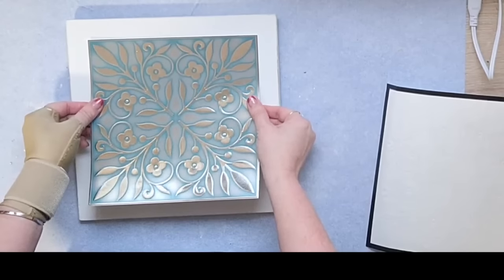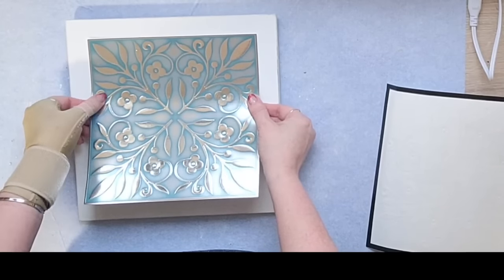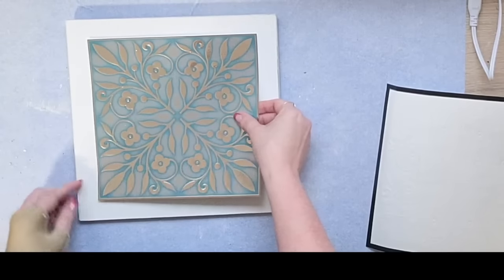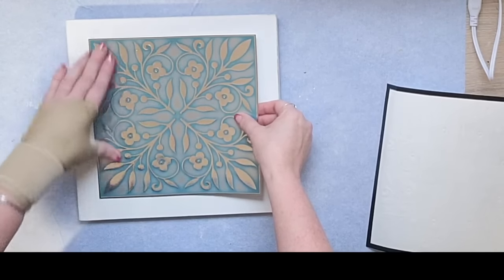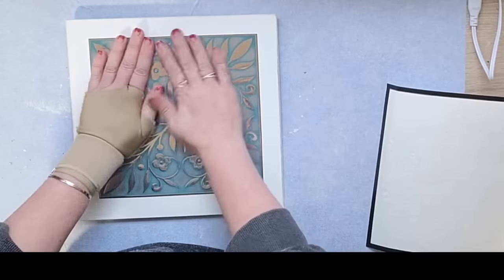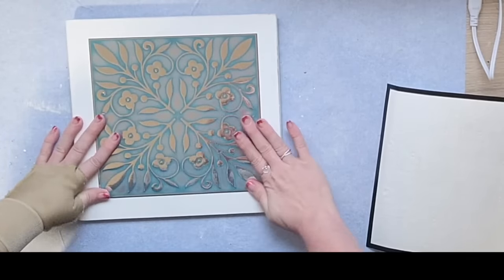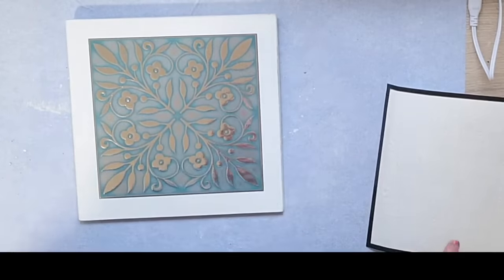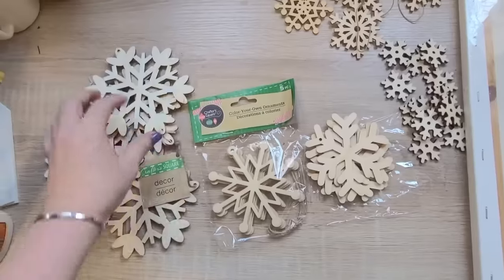And it makes just a beautiful winter accent. I feel like this is something I would actually buy in a store for like $10. It looks really high end. That sticker is amazing from Dollar Tree. And they have them in all sorts of different colors and designs, but doesn't that kind of look like a snowflake? So there with my gnome, look at how wintry that looks, and these cost a dollar.